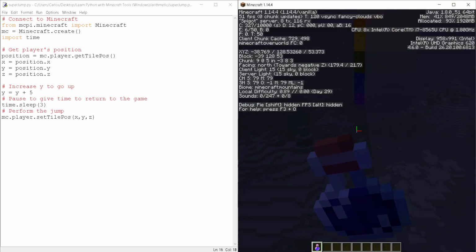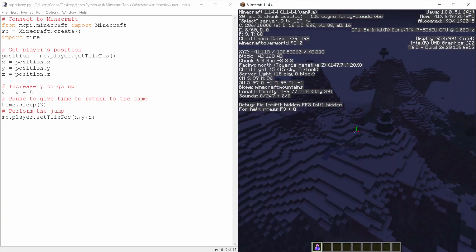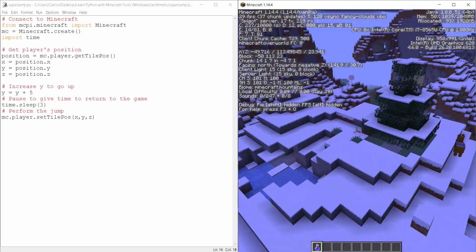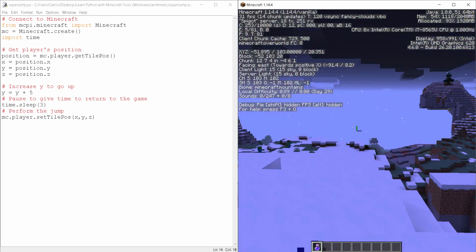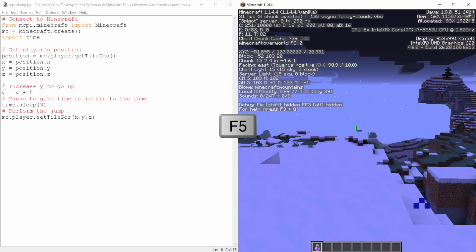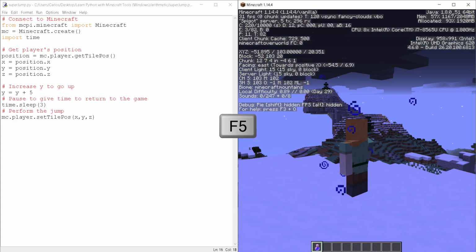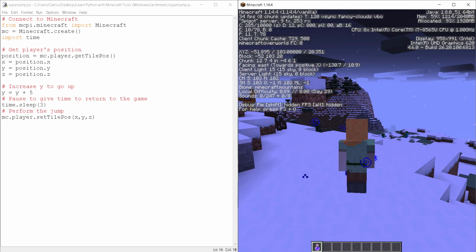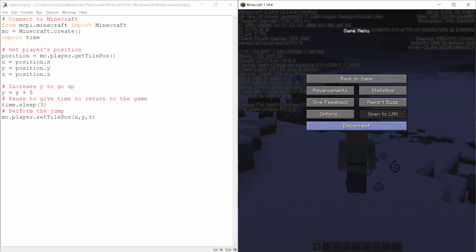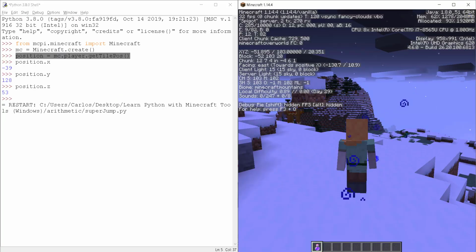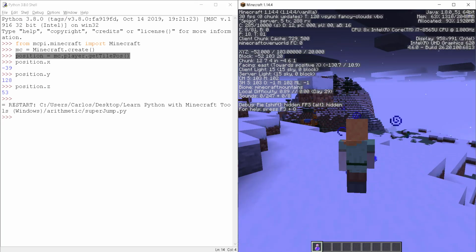Since it's still very dark, I will use the potion. I will go down, and then something else I will do is press F5 to change the view so that you can see the player. So this is the third person view instead of first person view. And then I'm going to come back here. I will run the code and then go back to the game quickly, and after 3 seconds, there you go.